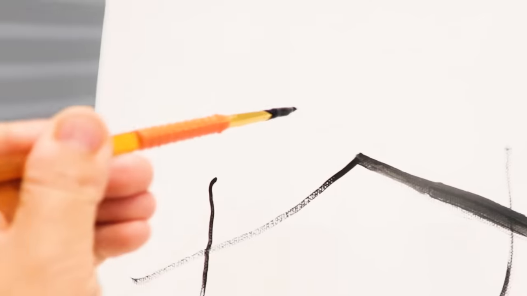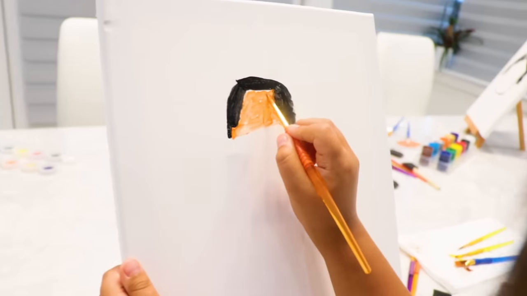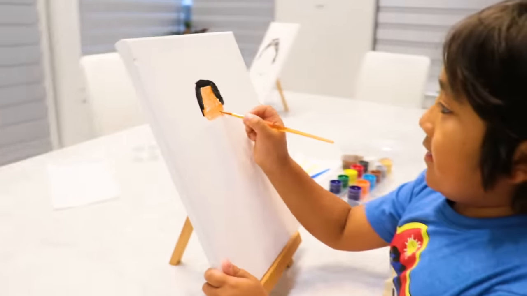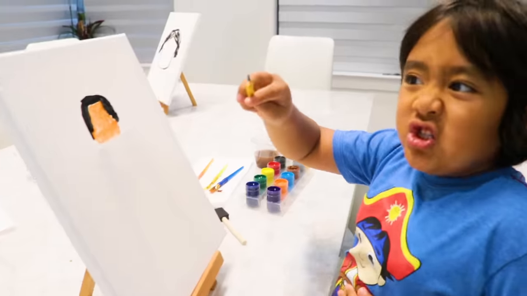How am I gonna use peach though? Oh, I think you need yellow. Maybe. Okay, this is Ryan still. Whoa, is that my face? Yeah. I'm making it bigger. Whoa, Ryan. Why am I orange? Because that's all I have. Good job though.